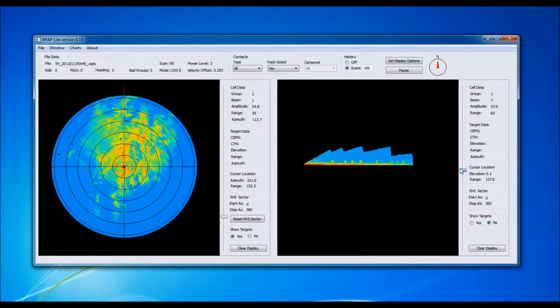In summary, RRAPLite provides a portable tool that can be used during all phases of radar testing. This tool enables on-the-spot radar verification before or after at-sea testing. RRAPLite development costs are insignificant compared with the cost of a single at-sea test failure due to undetected equipment problems or severe weather conditions in the test vicinity.